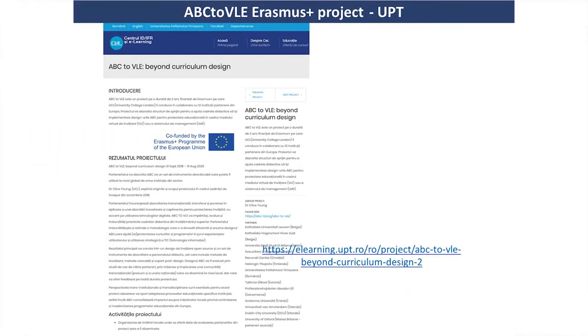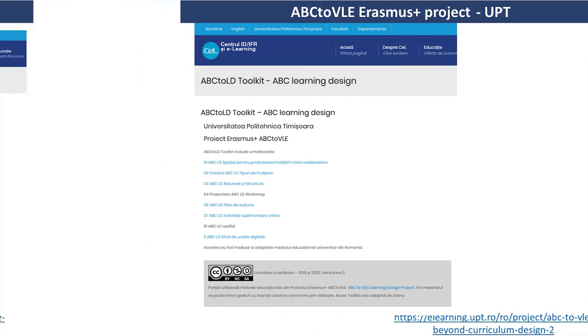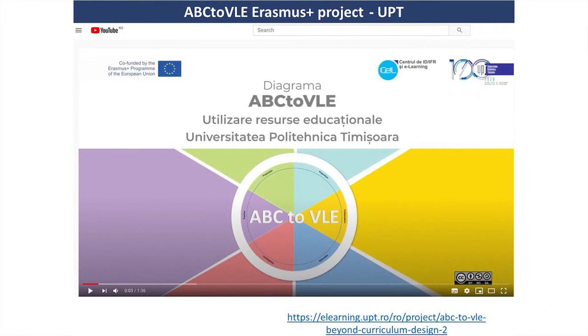For us this was a big help, especially in the last year. The results of this project and the localized materials we prepared, along with the face-to-face workshops we ran, allowed us to see exactly what the problems and questions were that professors and students were asking — so we knew how to better design these guides and support them when we moved completely to online education.